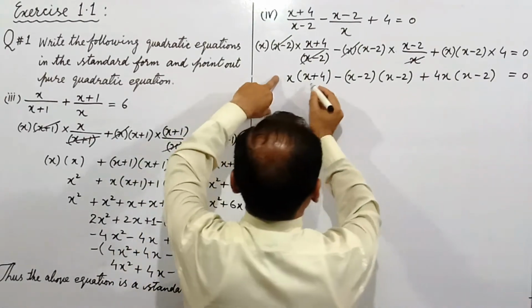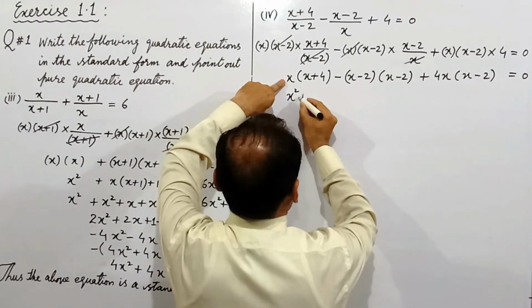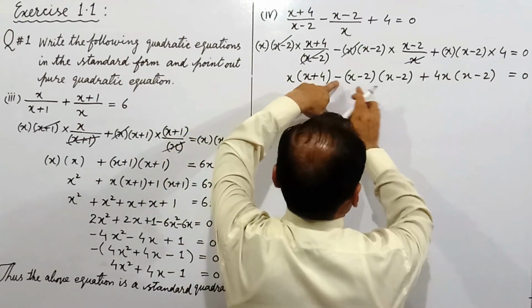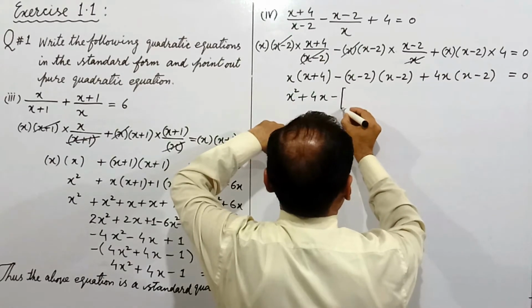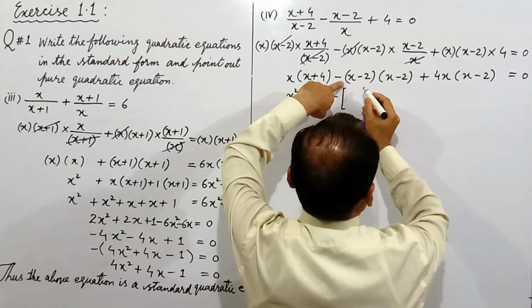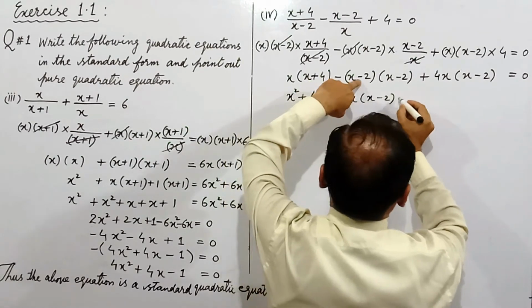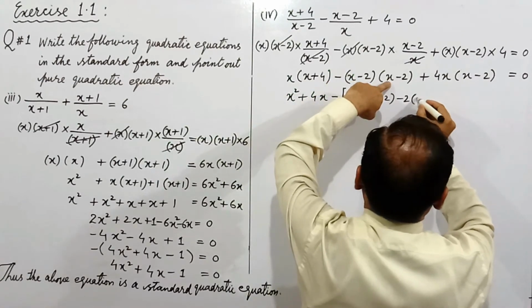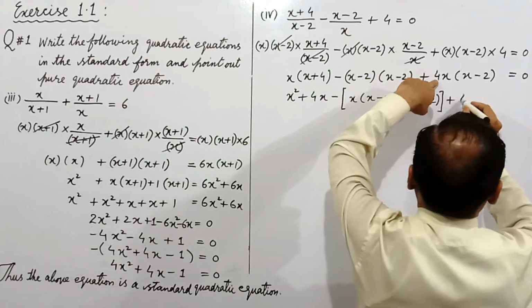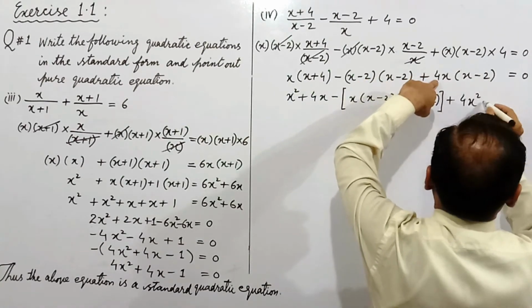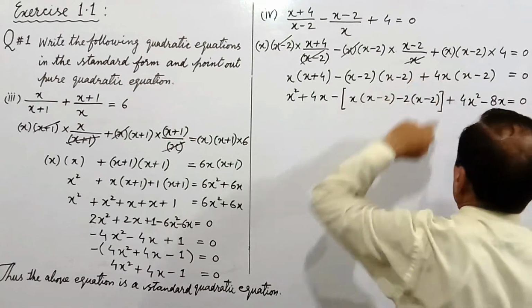In the next step, x is multiplied to x. This is the same, the powers are added, x square, x into 4 will be 4x. As a minus sign is present before the product, therefore we put a square bracket to avoid the mistake. We use the simple method of linear product. X into x minus 2, minus 2 is multiplied, second term multiplied to the x minus 2, plus 4x into x, that will be 4x square, plus minus minus 4 2s are 8x, number is multiplied to the number, equal to 0.